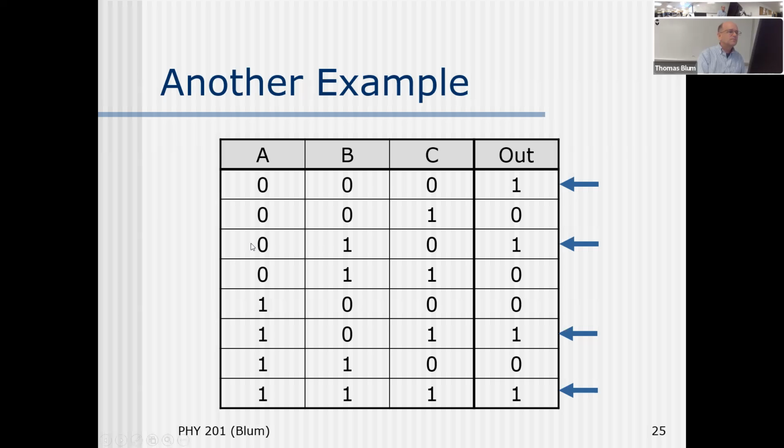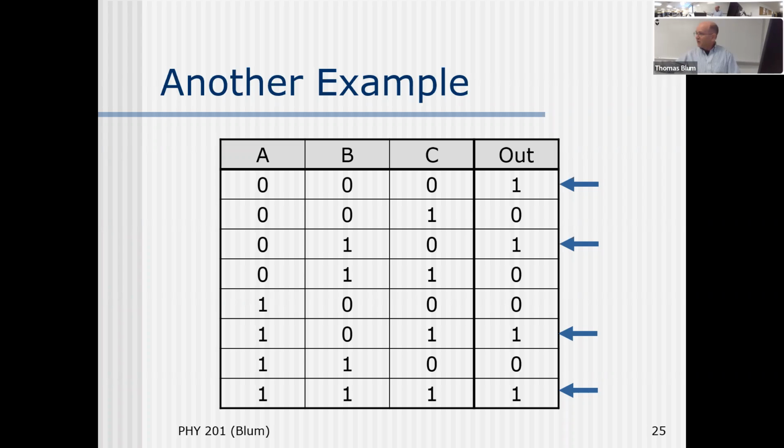That's that first row. A prime, B, C prime. That's this one. This one down here is A, B prime, C. This last one is A, B, C. You focus on the rows that have outputs of 1. That's the part that changes from scenario to scenario. The outputs change from scenario to scenario. You find the 1, you write the product expression for the ones.